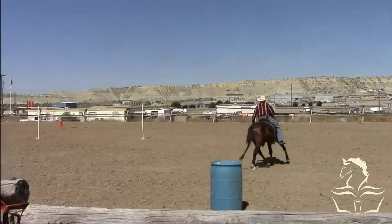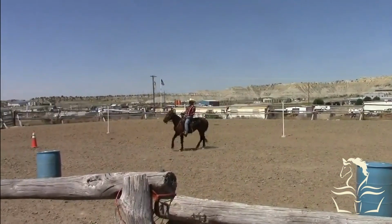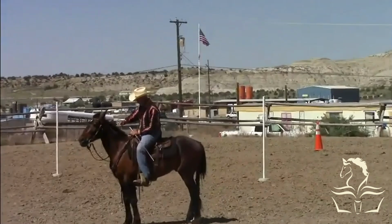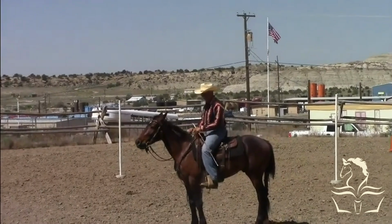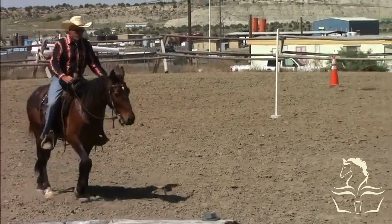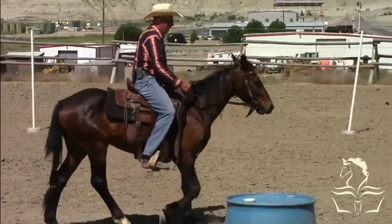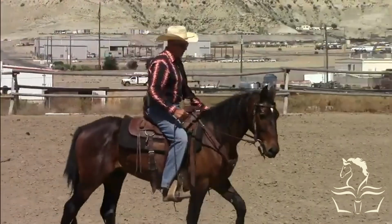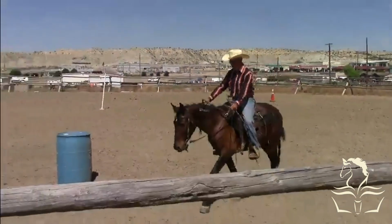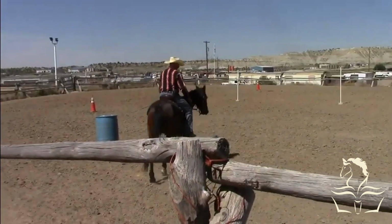Slow him down. Some of the things that he does well, like there, he'll stop just off of my voice without me having to pull on him. I like that. He'll slow down just when I let my breath out. You probably heard that. He'll speed up off the cluck. So those things are working pretty well. Just in the last couple of days, I've started picking up on his face, at least the beginnings of what we call collection. He's a little nervous right now because of that camera, but so he's doing it, and it's got a long way to go.